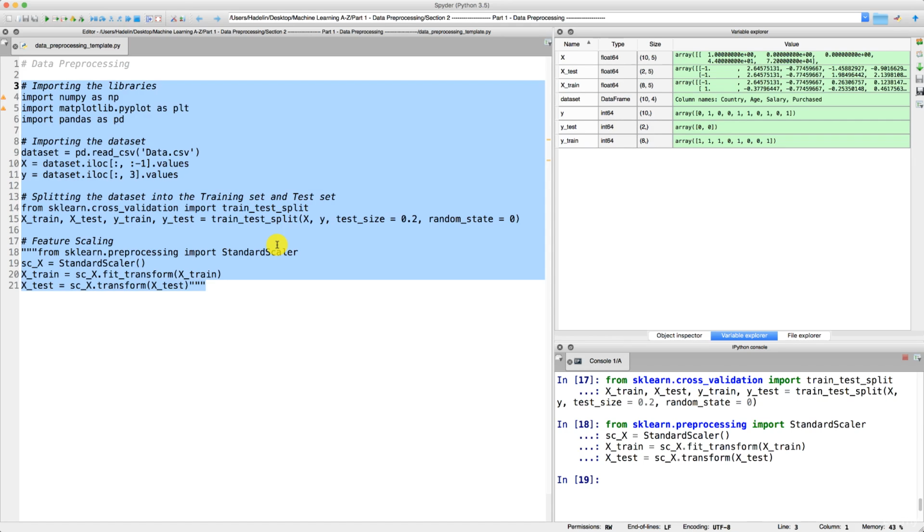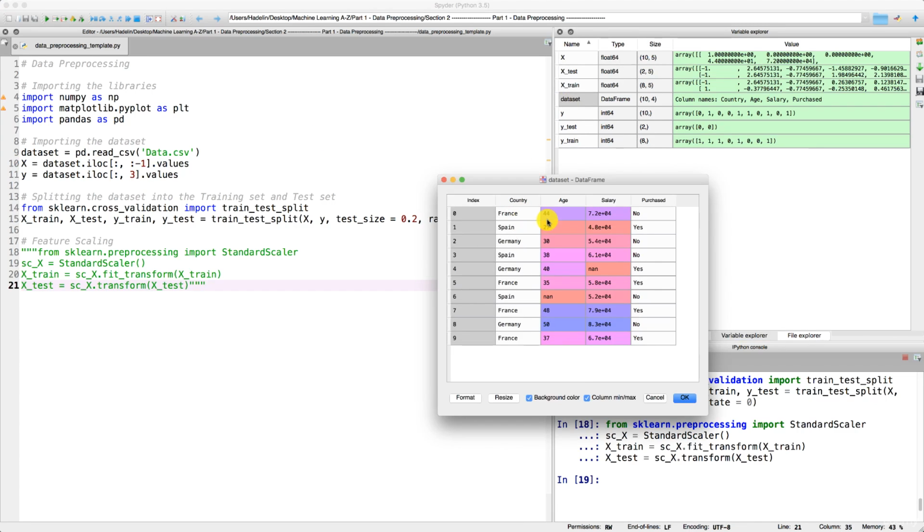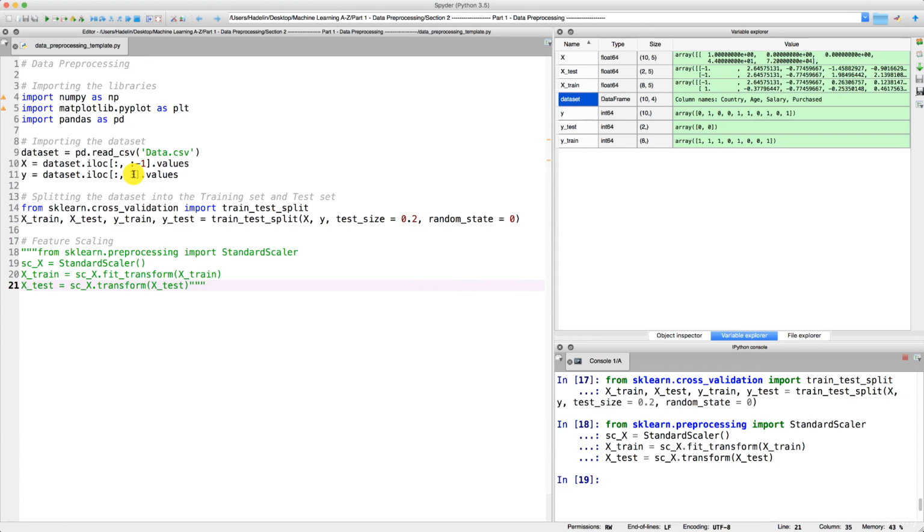So you will see it will be very practical. This will save us a lot of time and we won't have to change much stuff. For example, sometimes we will change the test size here. We will sometimes have to change the index here for the y dependent variable, because we might have more than 3 independent variables, as you can see here, we have 1, 2, 3, but we might have less than that or more than that. So we will sometimes have to change this index here.